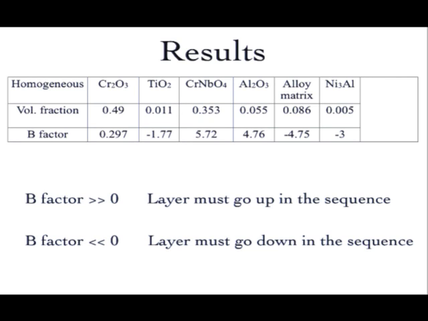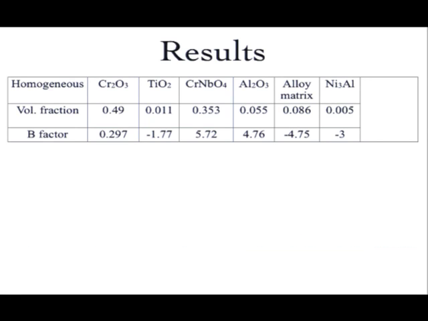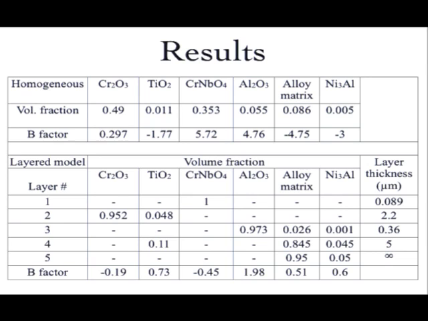Okay, in the analysis you do now, you fit the thickness instead of fitting the volume fraction, okay? Then you analyze again the B factor. If one phase has a B factor that is bigger than 0, you have to put that layer over. If one gets negative, you have to put that layer below. And you sort out that way until, okay, in this case, actually some of the oxide mixed in the same layer, and some of them split in 2 layers.